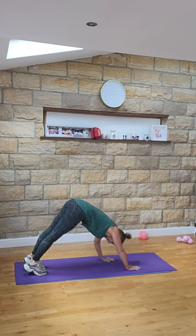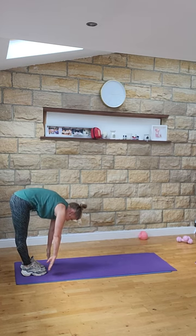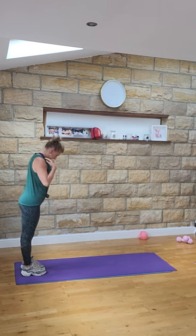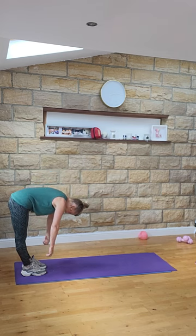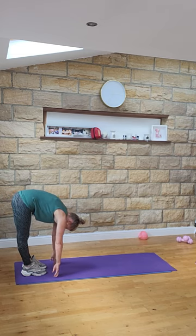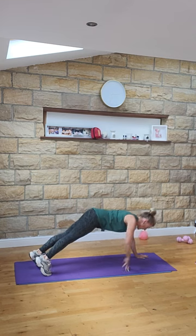Walk the hands back. And then gently up. And we will do that one more time. So, chin to chest, hips back, weight forwards. Gently down. Have a little rock forward and back. Walking out. Full plank position.